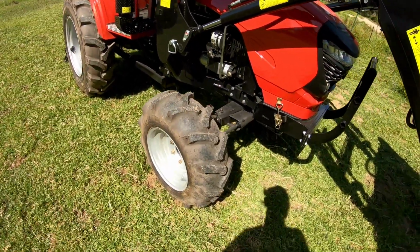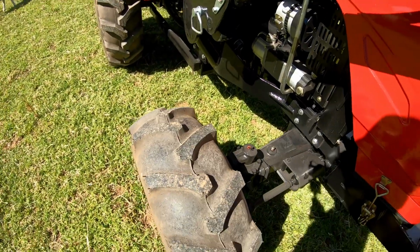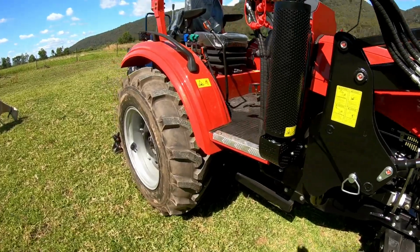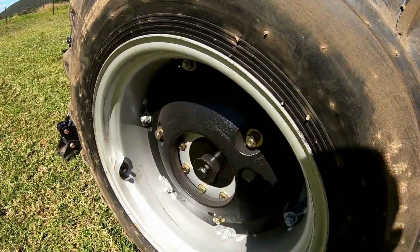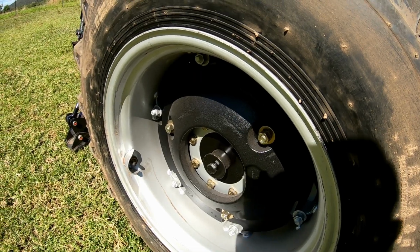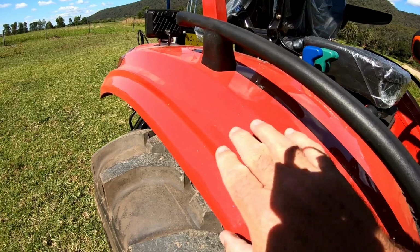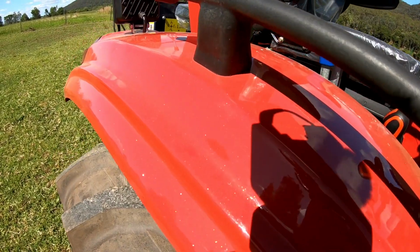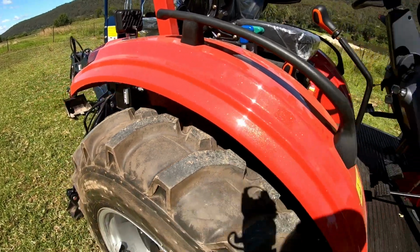The tyres, so currently on this one we have R1 agricultural tyres, and standard with the wheel weights on the back, so that's a good item. And I don't know if you can actually see, I'm just looking at this paint in the sun, it's got like a metallic in it. I don't know, can you see that? It's got like a gold and red in the metallic. That's pretty fancy, isn't it?